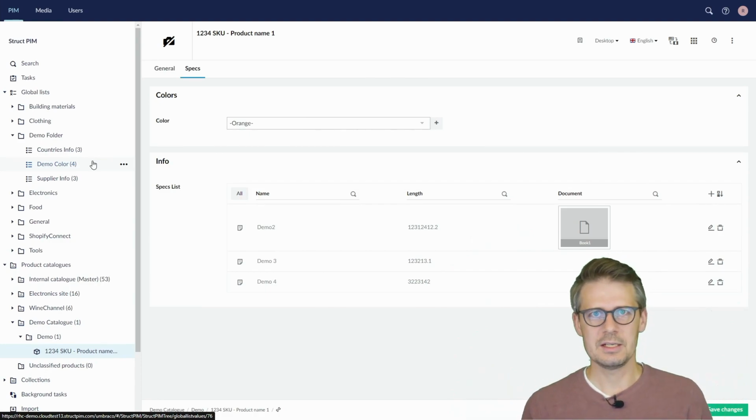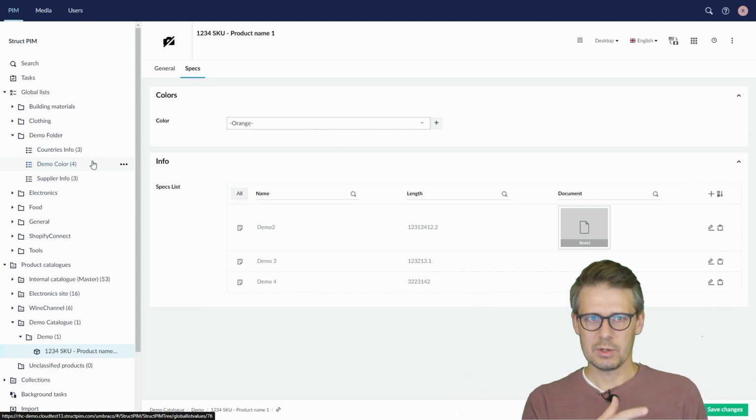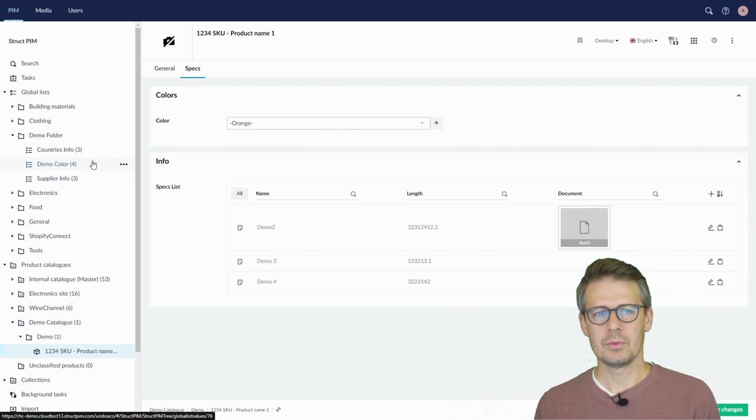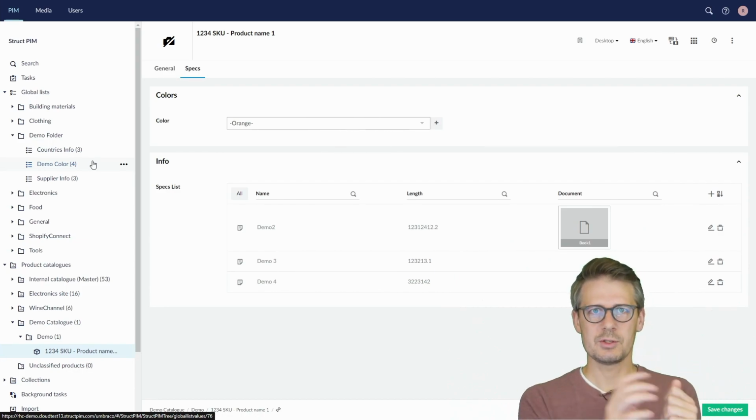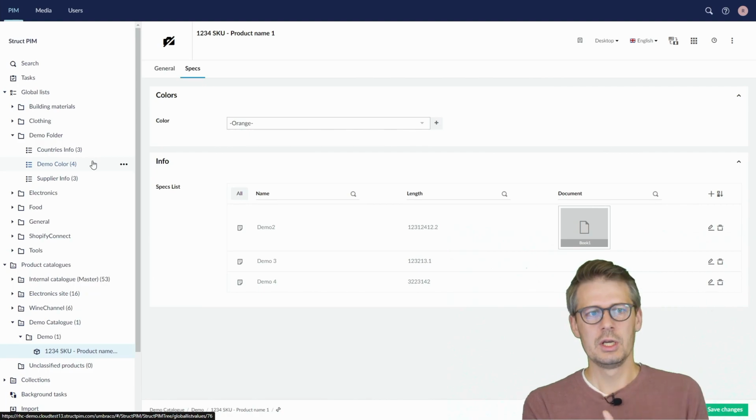And again, your imagination could think of tons of different ways. Where I worked previously, where we had Struct PIM, we often had models. So our product fit to a specific model. So we have a field called fit to model, and all these different models it was fitted to, phones, were named in one of these global lists.